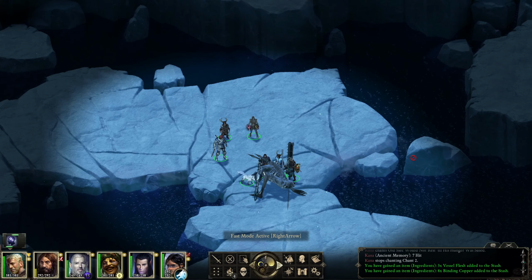The Expose Vulnerability spell is pretty great. They should have been using it more often. You can just make out the blurred shape of Eyeless behind the ice.